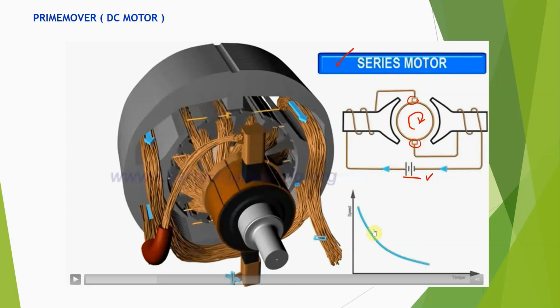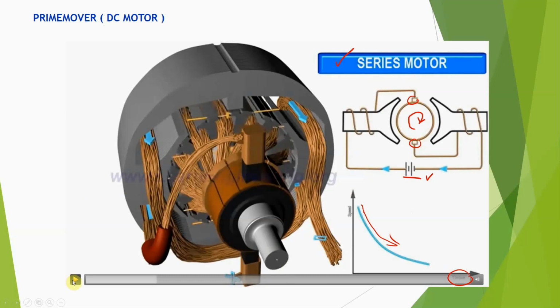As for the torque, suppose we are going to put a torque load on this motor, right? Like in a washing machine, the higher the torque load, the more the speed will be reduced, right? It will reduce at this point. Unfortunately, for a series motor, the drop in speed with torque is very large, right? It will drop very large.